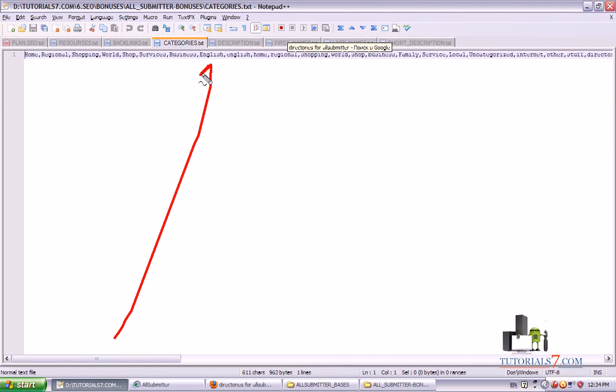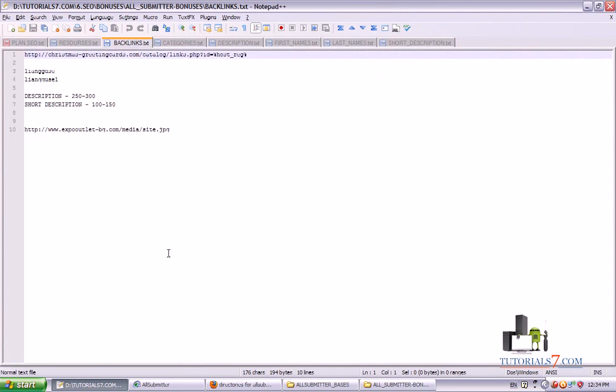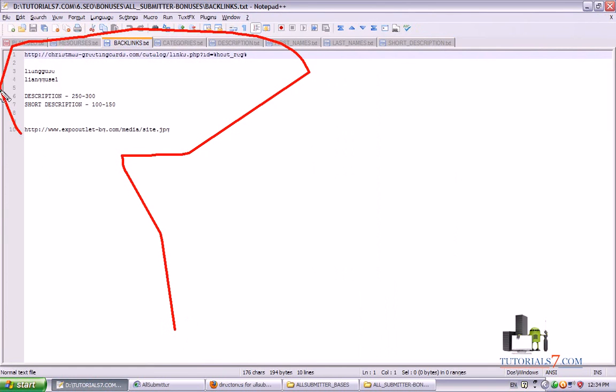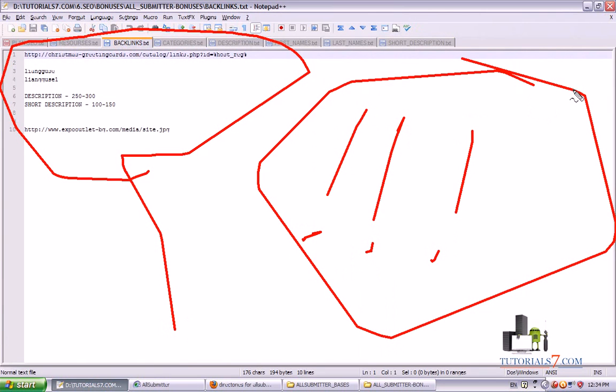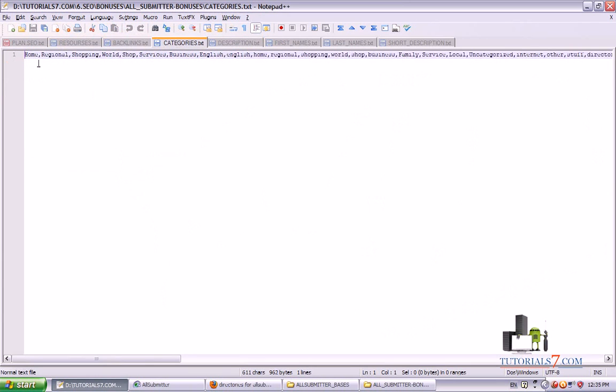from here. As you remember, you can use this file categories in your bonuses folder. Basically, in your bonuses folder, you will find these files. The first one is the backlinks. We've already talked about. This is a nice trick. You can use it for submitting your website to the directories with a link from their part, which is reciprocal link. Okay. The next one, you will find the categories here.